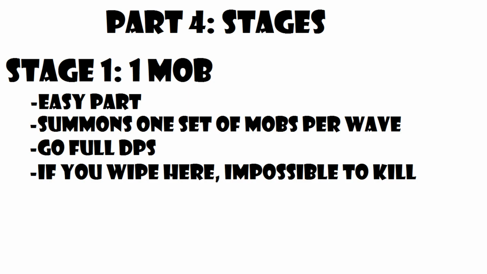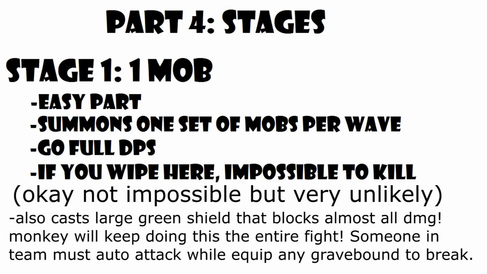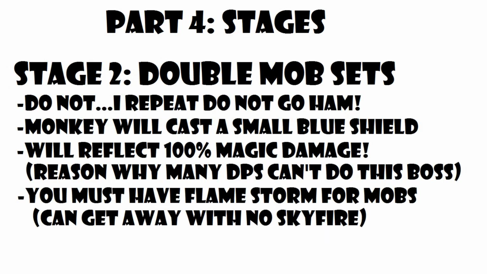The first stage is just a single mob, and at the very beginning of the fight, he'll summon one mob, and he'll summon one mob 2 more times, and then later on, as his health goes down, this is the really easy part, just go full DPS here, it doesn't really matter, you should not wipe. If you wipe here, then you're pretty much guaranteed failure later on, because this is by far the easiest stage.